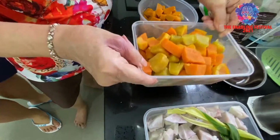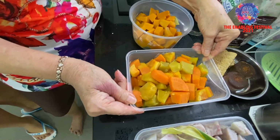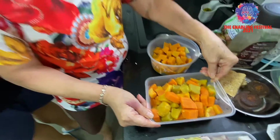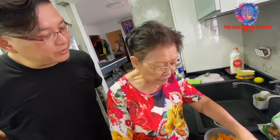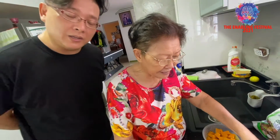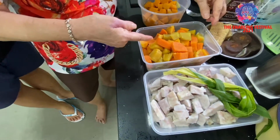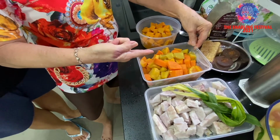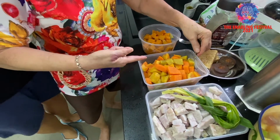And then this is sweet potato. Different kind of sweet potato. Why different kind, mommy? So it's more delicious. Because the colors of the food makes a lot of difference. It's more attractive to me. Yes. Correct or not? Correct. Because today I cannot buy the purple color of the sweet potato, so I add red color, yellow color, orange color.